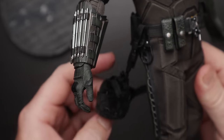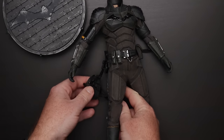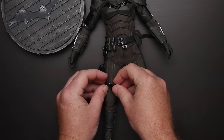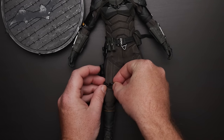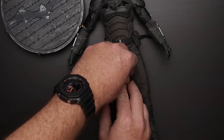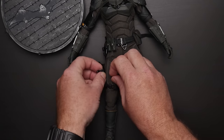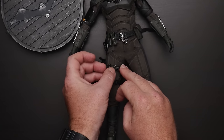All right, so we got this thigh holster. We got to deal with this. We should just be able to take it, come here, you. It should be a pretty similar situation here. We got a little buckle here, and it should work pretty straightforward. There's one. And then, where's our second one? Right here. So this one's going to clip onto this flap right here.